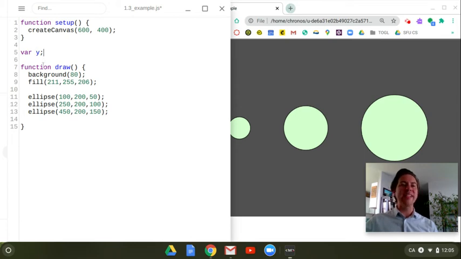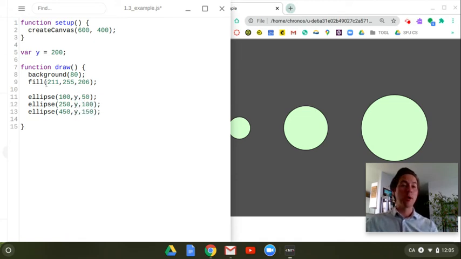And so I need to actually give y a value, put something into the container so that I can use it. If I don't put something into the container and I try to use it, our program is going to freak out and not work the way we want it to. So to initialize this value, or to give variable y a value, I'm going to go equals, and I'll say 200. So I'm going to take that container and I'm going to put the value 200 inside of it. We can do something kind of cool now. We can go back to our ellipse functions, and anywhere we see the value 200, we can actually replace it with y.